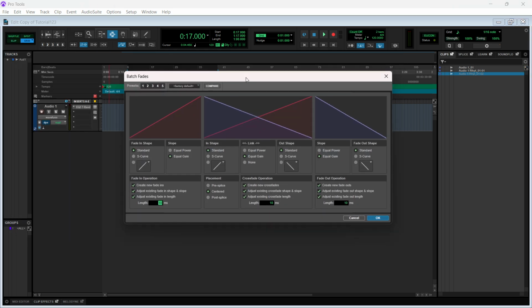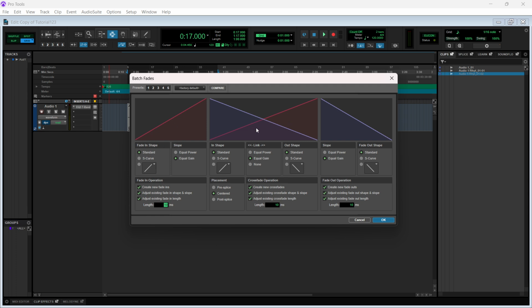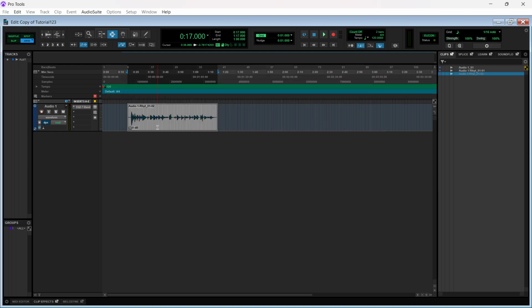Now, when you do this over here, you can see here you have the fade in, you have the in and out, and then you have the fade out. Okay, so you have all of these over here. You can just go ahead and basically change it like that, and you can of course curve it however you want it to be. And whenever you do this, it's going to fade your audio. Okay, so you can just click on OK over here, and that's going to fade it.